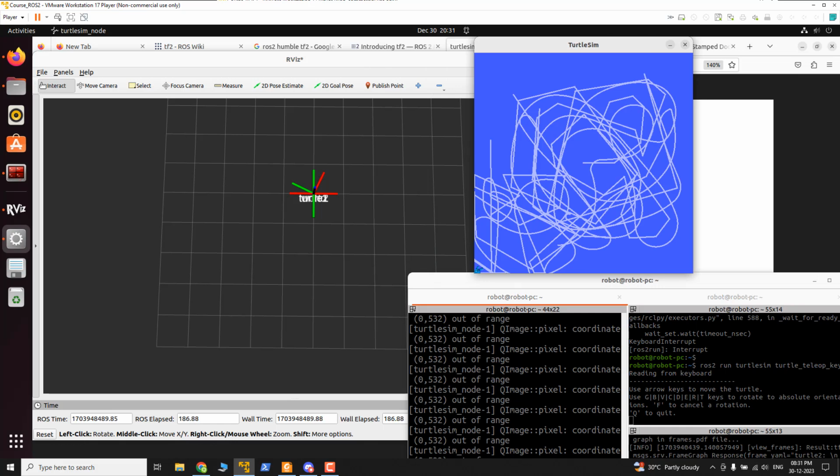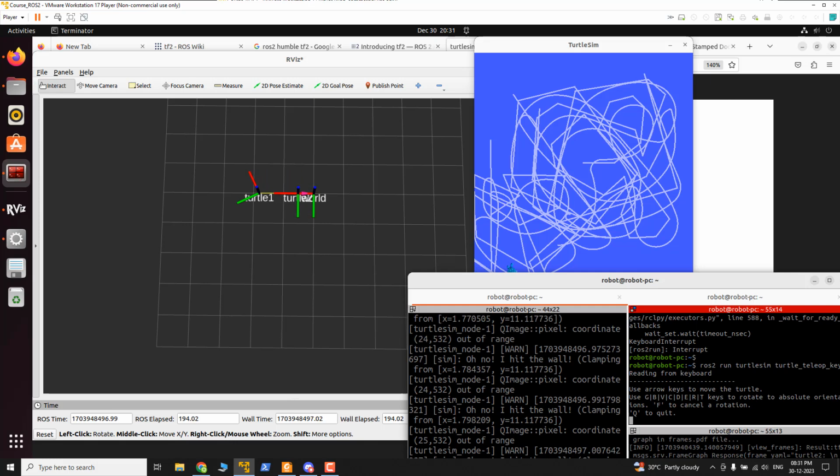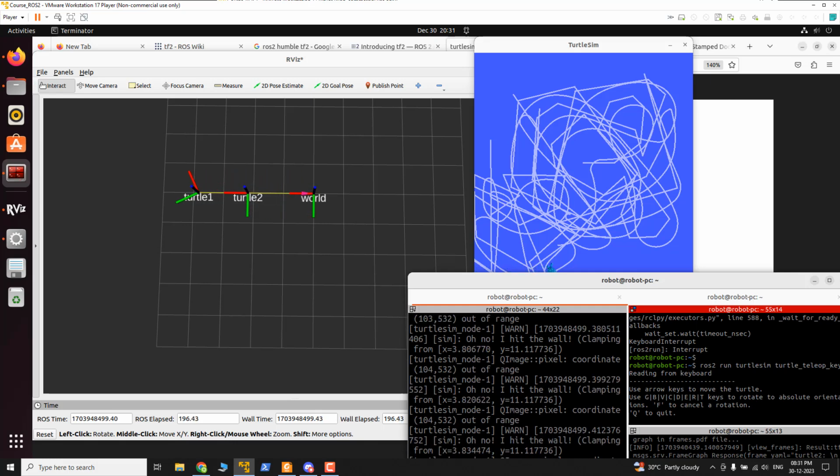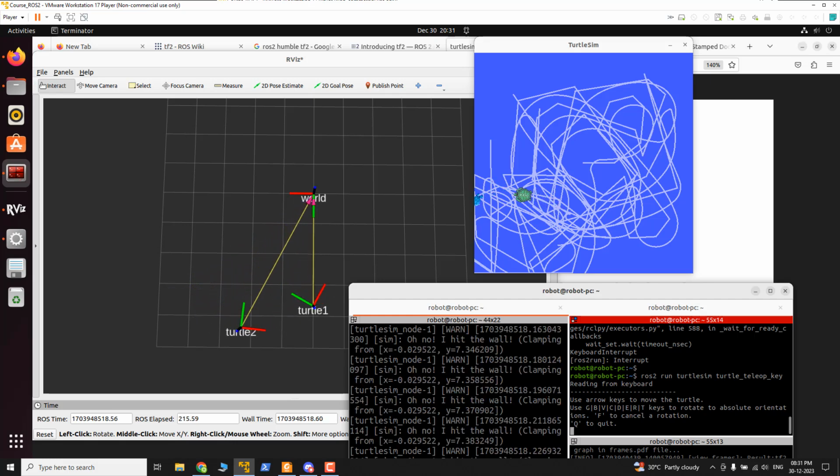So this is taken as world, and with respect to that, if you move the turtle, you can see in the x-axis it's moving, and if we move up, it is moving around. So you get an understanding, right? The application that we are talking about is broadcasting the pose or the TF.